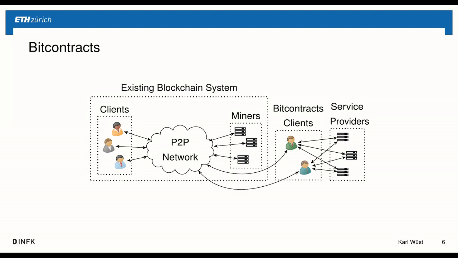What we then have in Bitcontracts are Bitcontract clients and service providers who are responsible for executing contracts. As you can see in the drawing here, only the clients need to communicate with the peer-to-peer network, and service providers can actually be stateless, and they don't need to communicate with each other or with any other parties except for the clients. Essentially they can receive all information that they need from the clients, and our protocol ensures the safety of these contract executions even if the client is malicious. This is possible by making use of these 4 basic properties that I've mentioned earlier.